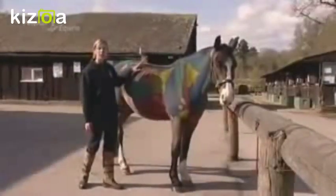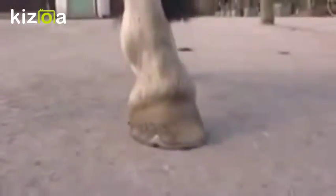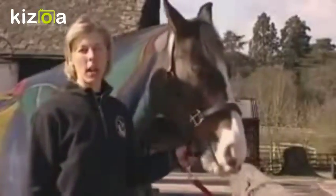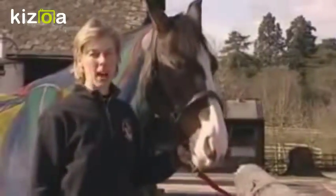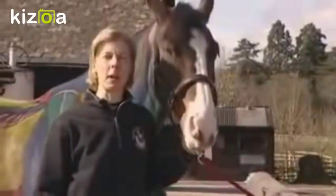At the end of an exercise, it's also important to cool down. Some muscular problems through the back may be secondary to problems in the lower limbs. This is because the horse will compensate and be susceptible to muscle strains throughout this long back muscle and the deeper back muscles. So for your horse's welfare and for a long and happy riding life, it's important to have his back regularly checked by a fully qualified practitioner that's recommended by your vet.